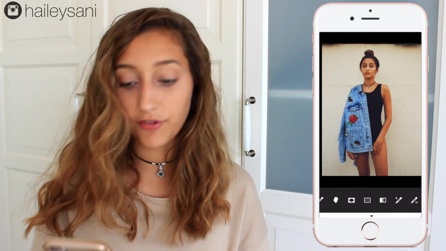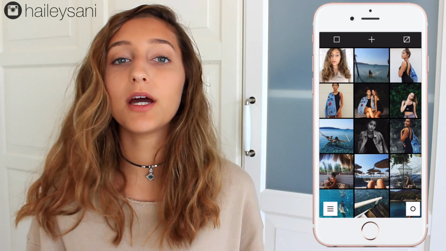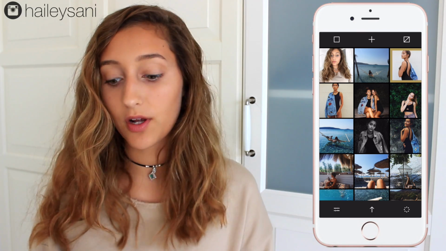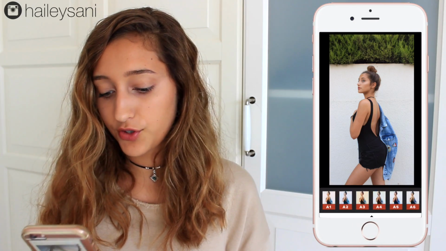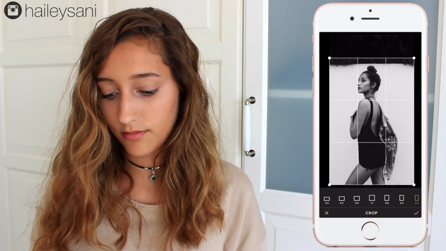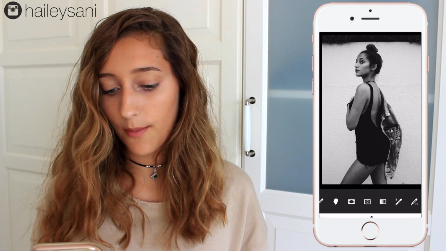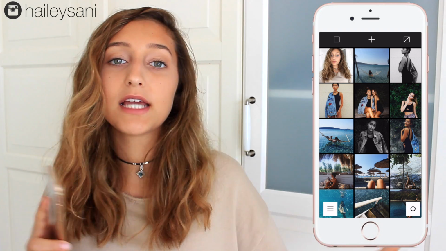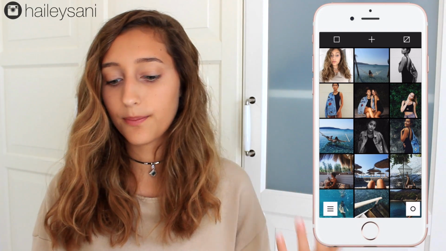So this is before and after. Moving on, when I edit my photos in black and white, there's always one specific way that I use, and that filter is B5. So it adds this effect, and again, what I like to do is make the exposure go down. I think I'm going to do like 1, and then contrast. Again, vignette like 4, and then a little bit of grain. And voila, it basically adds that same rusty film camera effect for my summery photos, like the ones with the beach and the sea.